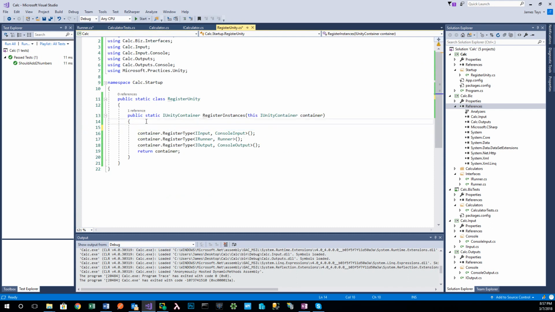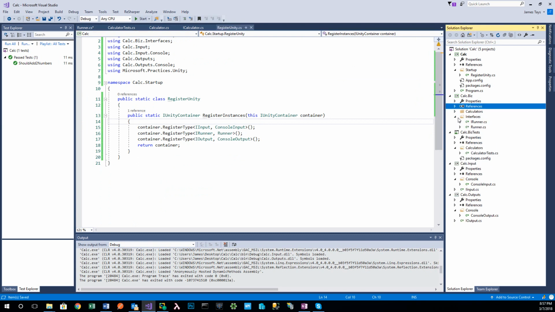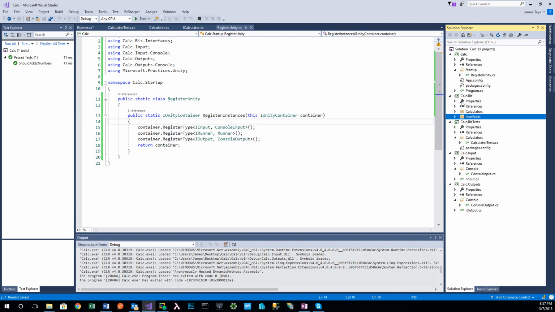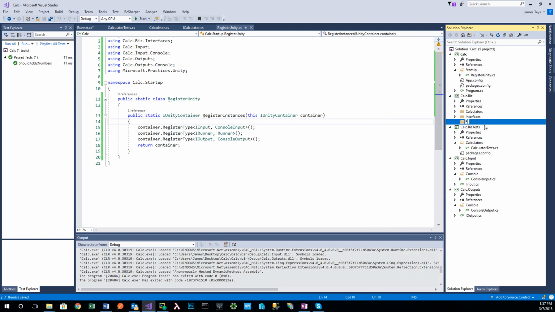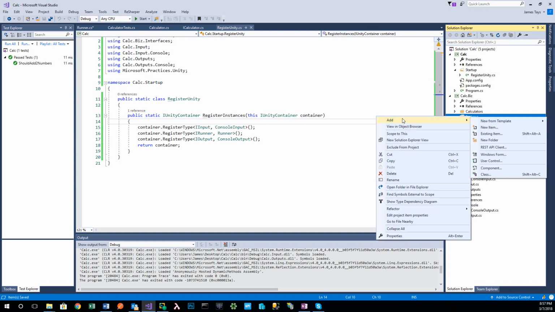And we're going to use a new pattern that we haven't used so far. It's actually going to be called a factory pattern. And this is going to be kind of a cool pattern. We want it to do a lot of really cool things for us, like choose what calculator we want.